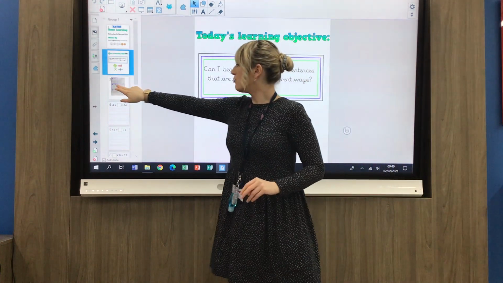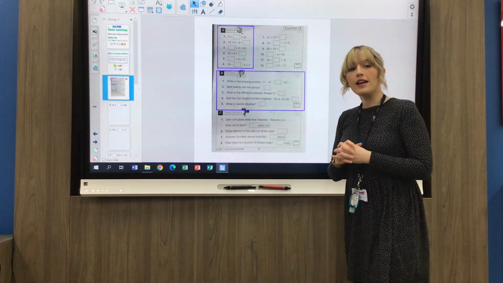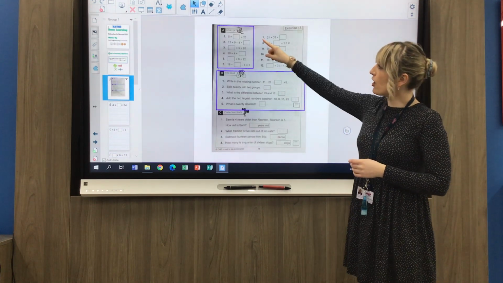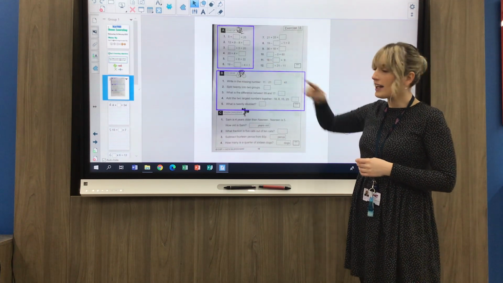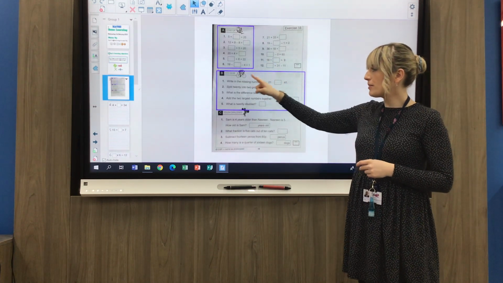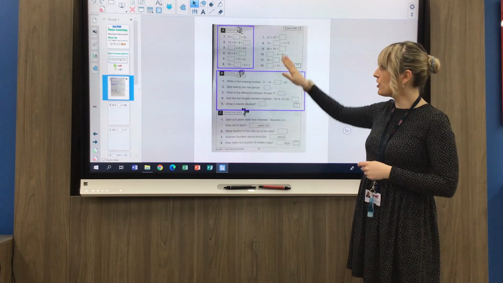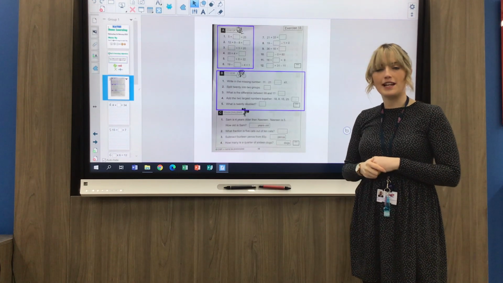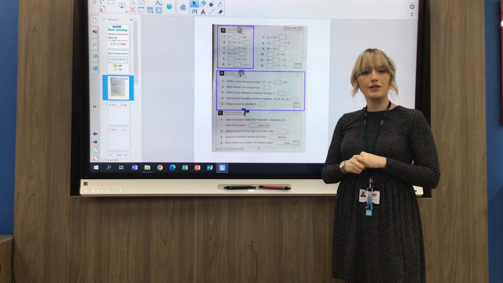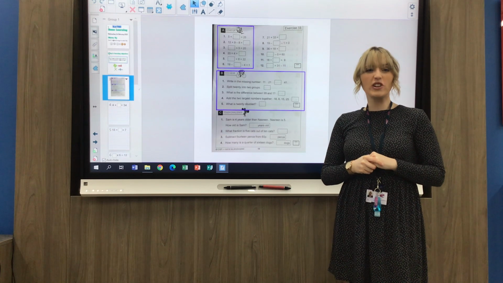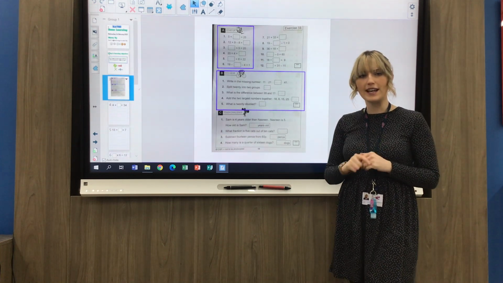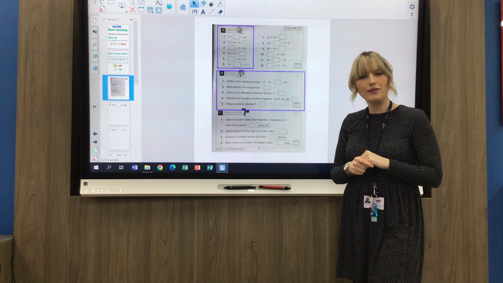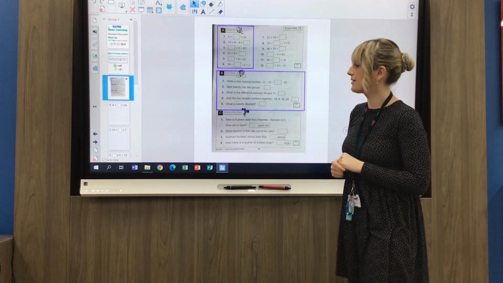Right then. These are the questions you're going to be completing today. You've got questions 1 to 6 in section A, and then you're going to complete section B. We're not going to look at questions 7 to 12 or section C today. We're going to split it up so that we're only doing half the page today, just because it's getting a little bit trickier and I want us to really understand what we're doing and slow things down a little bit to make sure we're securing it.